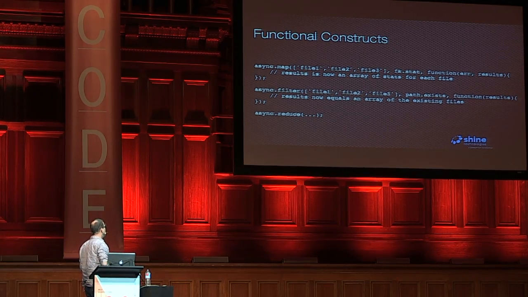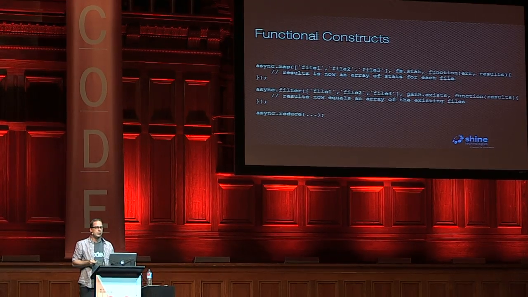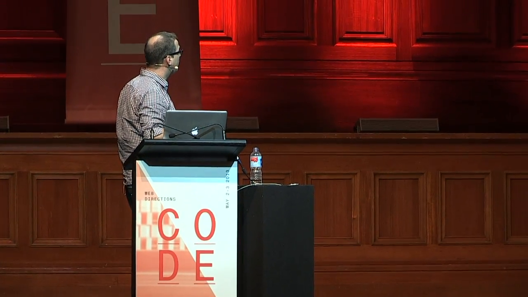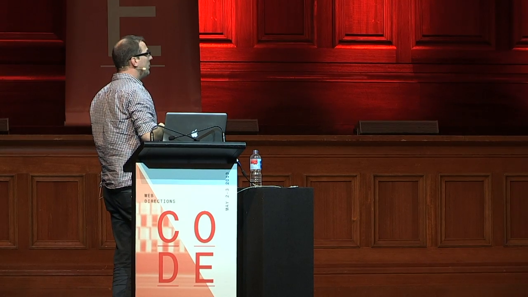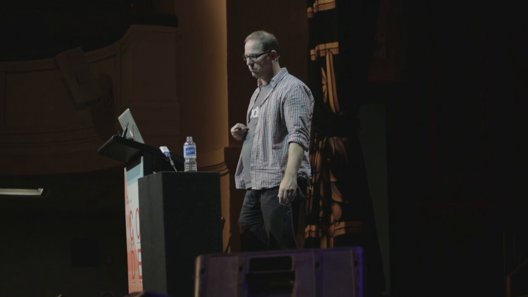Async filter is kind of similar. You take an array of parameters, apply it to an asynchronous function that returns true or false, and according to the value true or false, the result will be only those elements in the array for which the asynchronous function returned true. We also have an async reduce that is very similar in the way it handles the asynchronous calls.